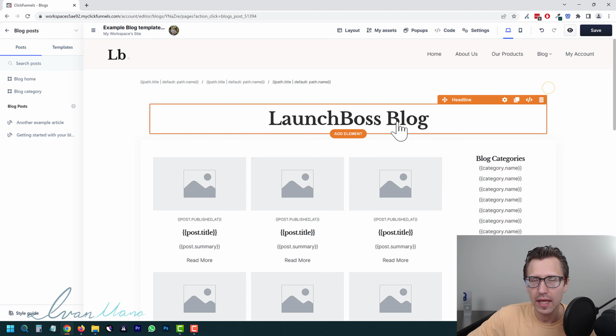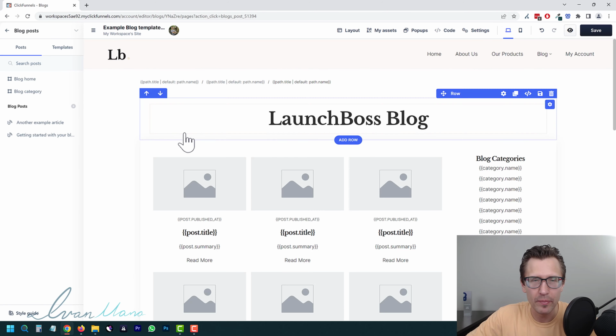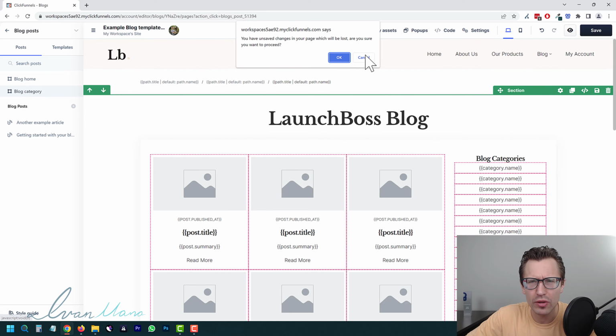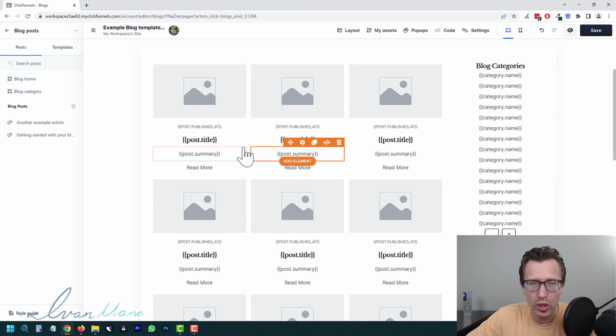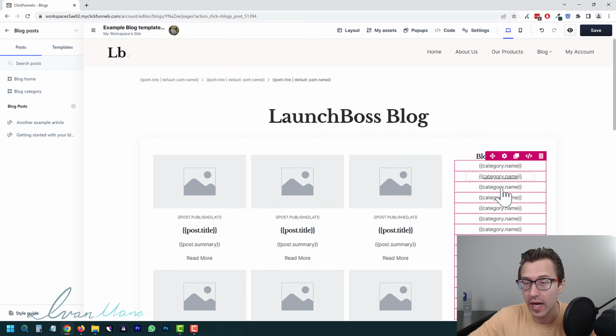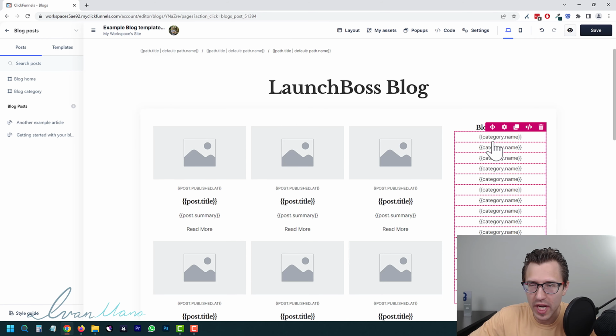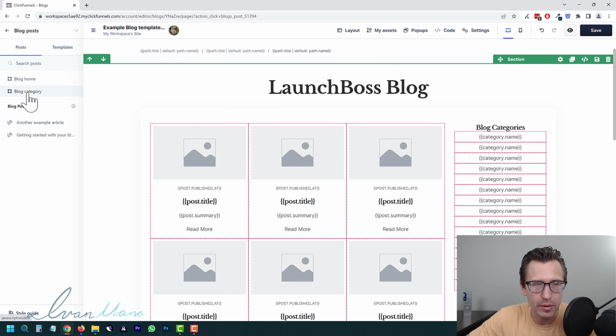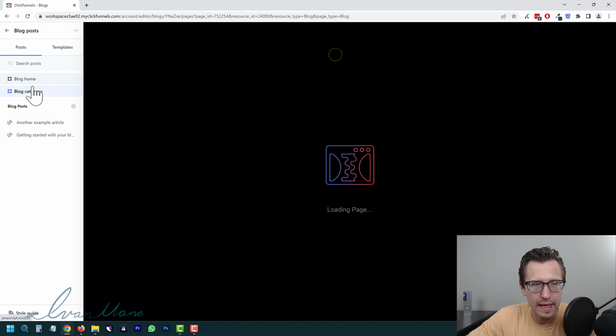So I'll let you guys play around with it. It's pretty simple, but this is the blog category or the blog homepage. I don't know what you would even call it, but this is where you'll be able to customize how you want this blog layout to look once you actually start having a bunch of blogs. So this one, don't change it. This category name is going to be the name of the specific categories that you're going to have for your blog posts. But let's go into this blog category page.